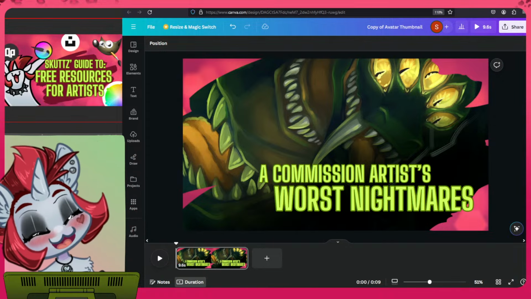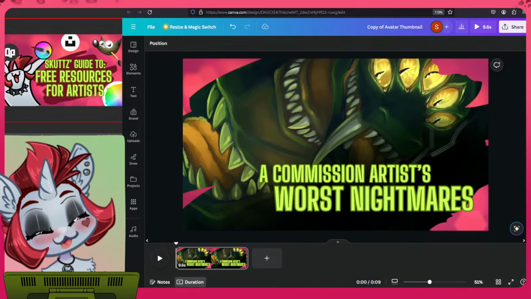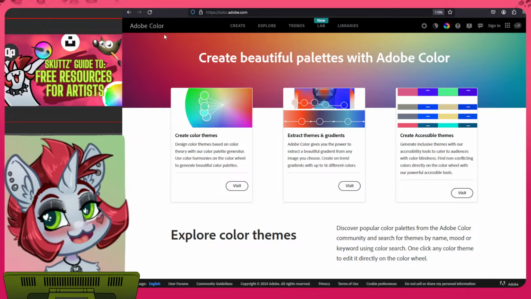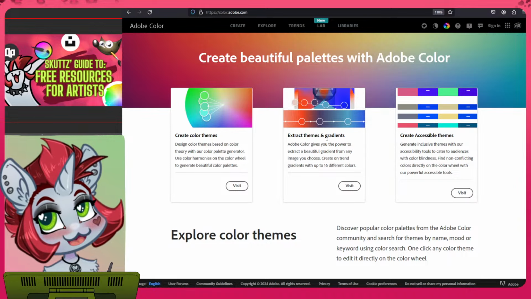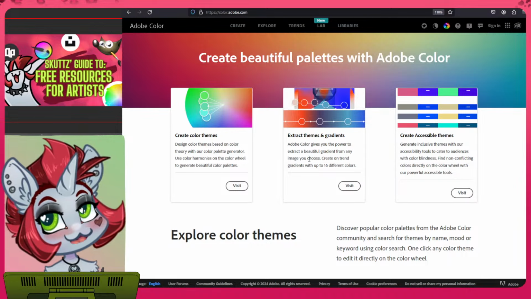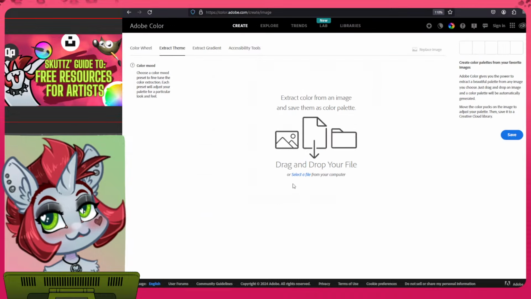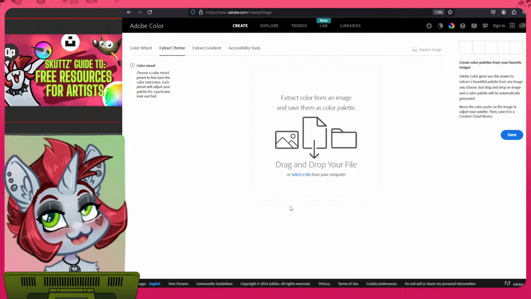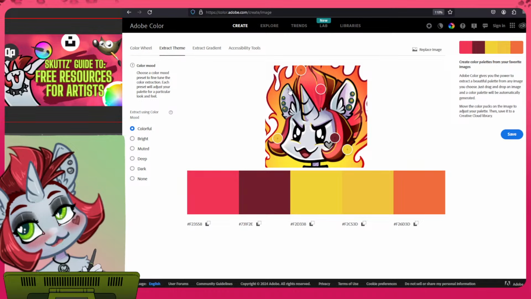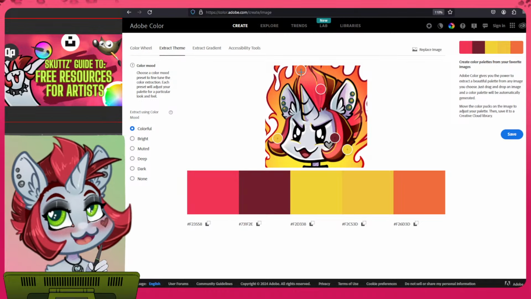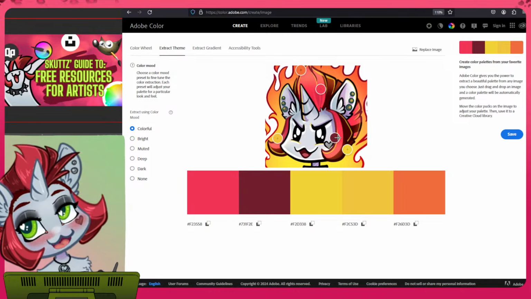All right, and then the last one. I would not think that I would be shouting out an Adobe thing, but their color picker is really great. I love this one. They've got multiple ones. This one lets you drag and drop and download an image. Let's throw in an emote. And look at that. It just automatically took the colors from the image, and it even shows you the spots from which it took the samples.